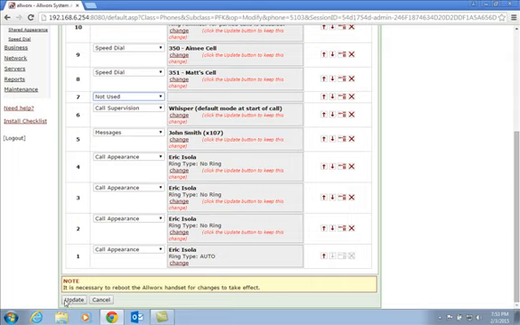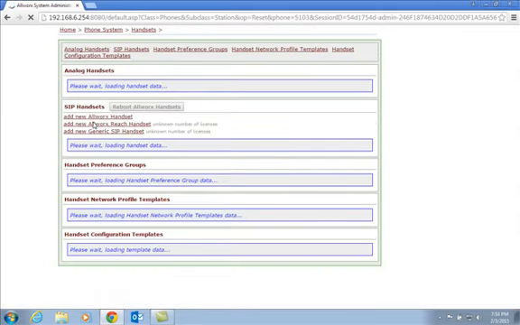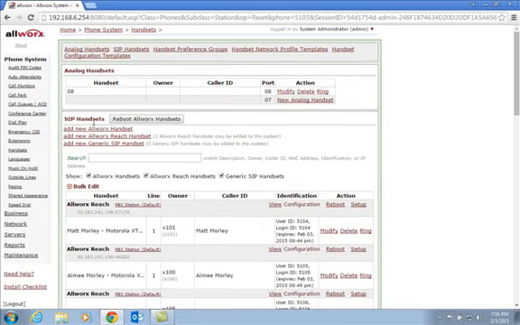And then when you're done, you click update, and then what you want to do is click reboot the phone. So what will happen is, even if they're on the phone call, it won't reboot. It'll wait until they're done, and it'll give them 10 seconds, and it'll reboot the phone, and all those changes we just made will go into effect. And then they'll be able to use all those buttons. And that's the ins and outs of programming the buttons on your phone.